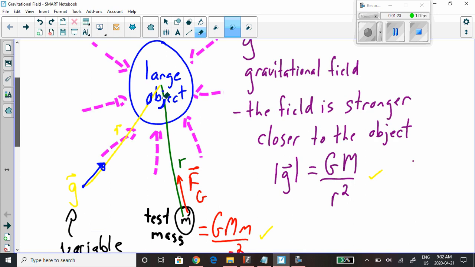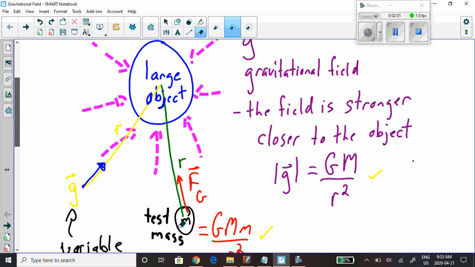The strength of this field caused by the mass here is equal to G, the universal gravitational constant, times the mass of that object, how much stuff is there, divided by how far you are from the center of that object squared. So even though you are way out here, let's say this is a sun, a star, and this is a planet here, even though you're way far away, you're going to feel the effects of the presence of this mass here through a gravitational field having an effect on the mass here.